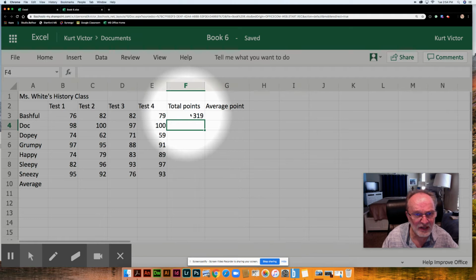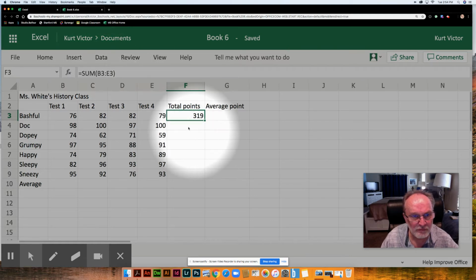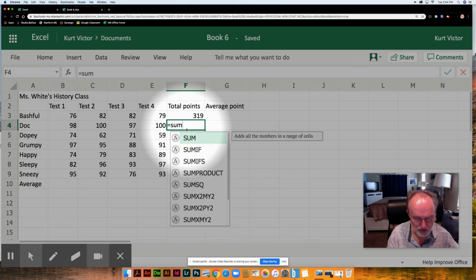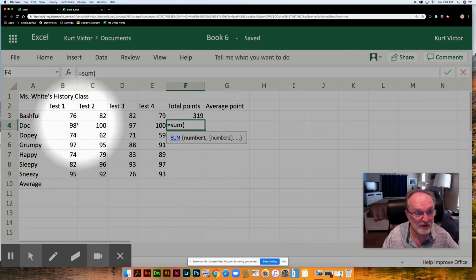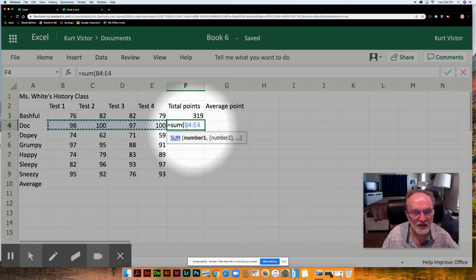I enter that in. You can see that it does the math. Of course, you can always come up and edit the function itself in the formula bar. And I'm going to do that for these other cells as well. Again, the function, and in parentheses, you can put the range of cells. By the way, there's a shortcut where you can click and drag, and you can see that it can type out that formula for you.